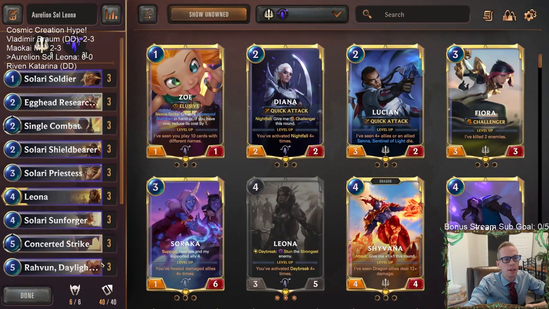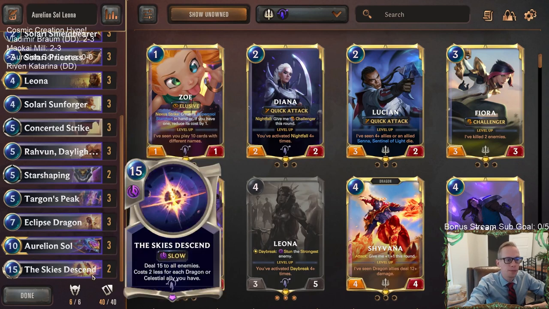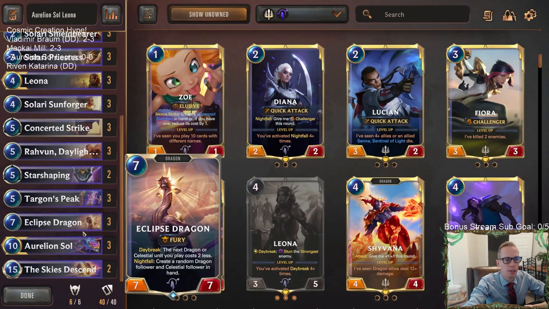So we should be better against your normal mid-range and aggro decks than the all-out ramp deck. We're not going to have as high of an upside as they do, even though we can peek at zero mana Skies Descend. But we should have a good mid-rangey game whenever we're not doing that and be able to win games that way also.